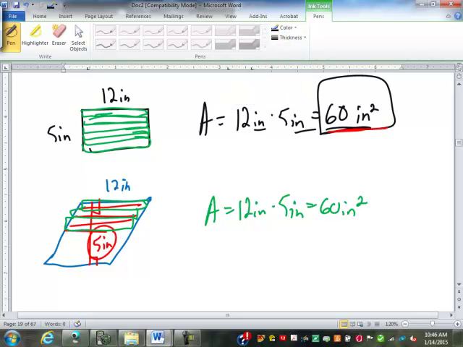In fact, most people have seen this part before. And of course, the big thing here is you have to use this measurement here, not this one. That one doesn't mean anything. It's the perpendicular distance between where the side started and where it stopped.